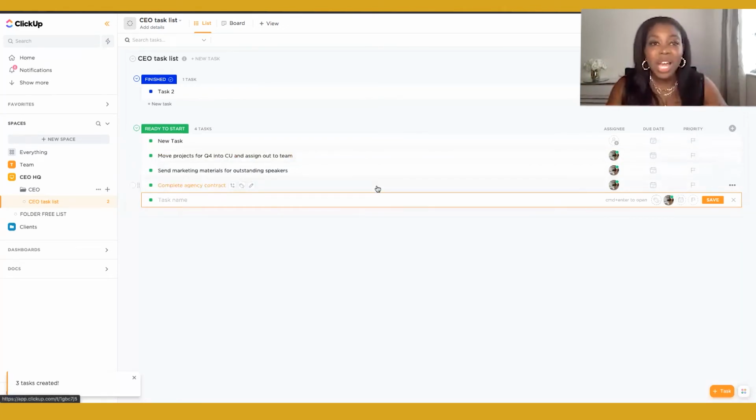So if you are in the habit of doing brain dump lists, you do to-do lists in your notes on your laptop or in your computer, and you just want to pull everything into ClickUp, or if you've actually done a team meeting and you have action points that just need to be put into your project management tool, this is an area where you will find it so useful.